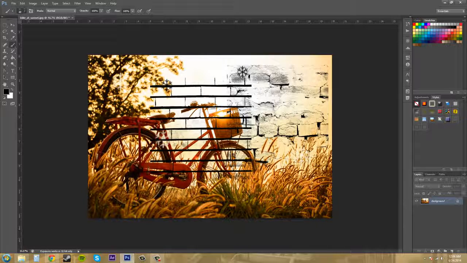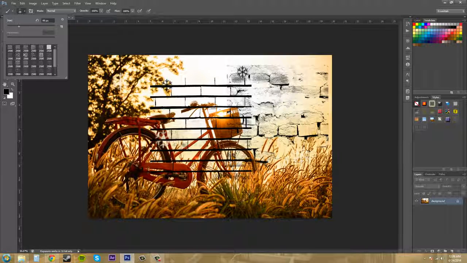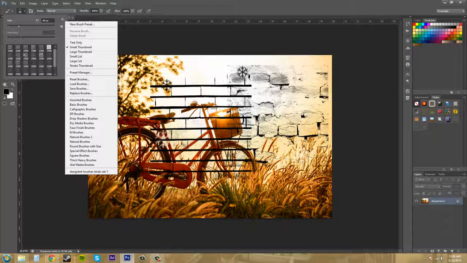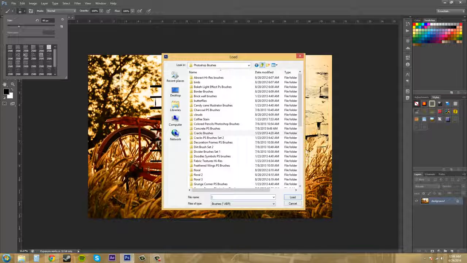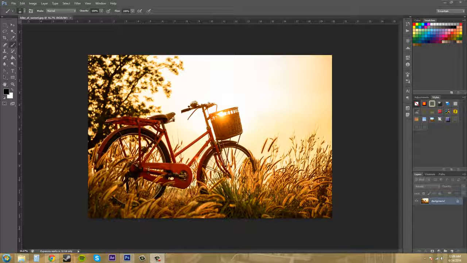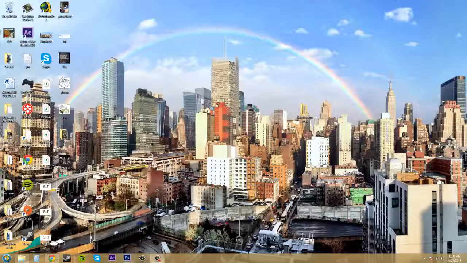Alright, click on this, and then we go up here to our gear, load brushes, and let me see if I can figure out where it went. So the preset isn't going to show up in our manager or in our drop-down menu because we need to restart Photoshop. So let's do that.